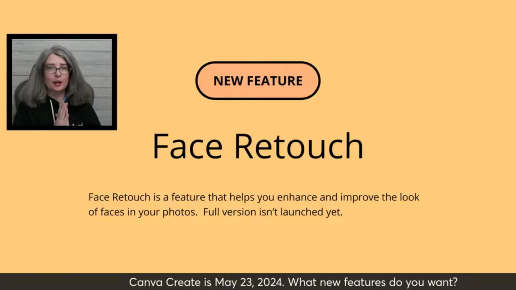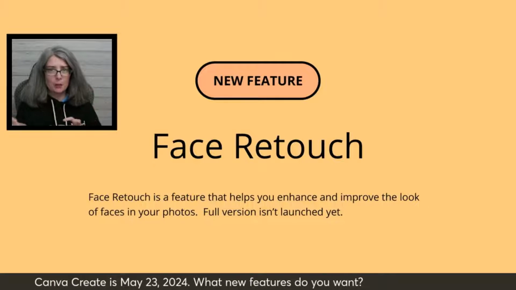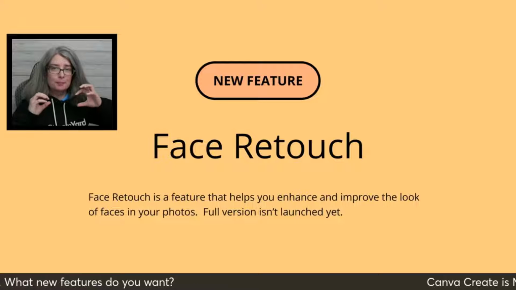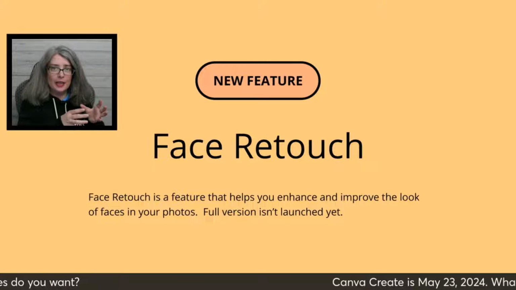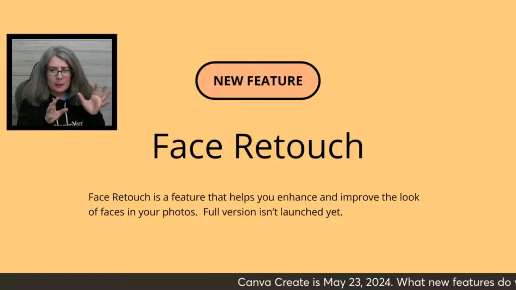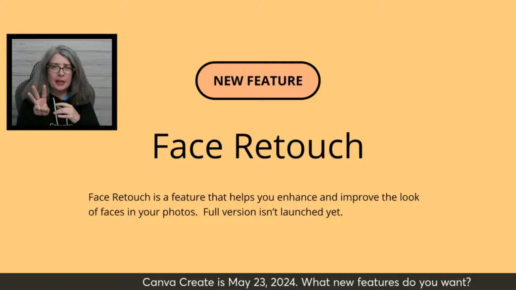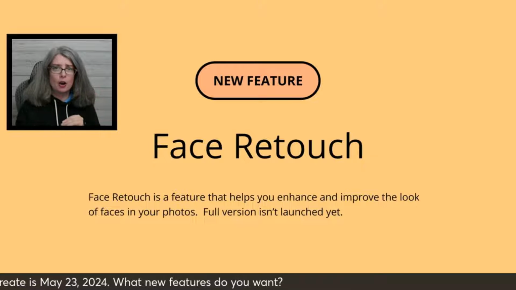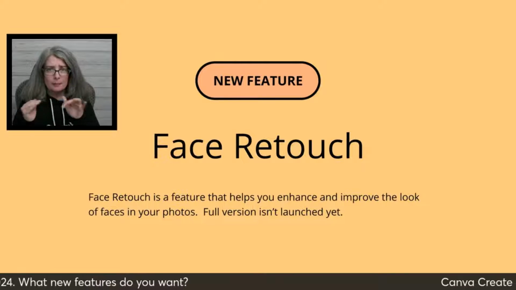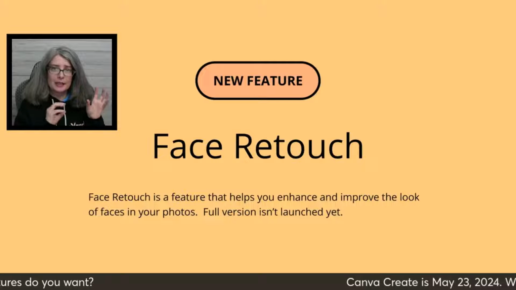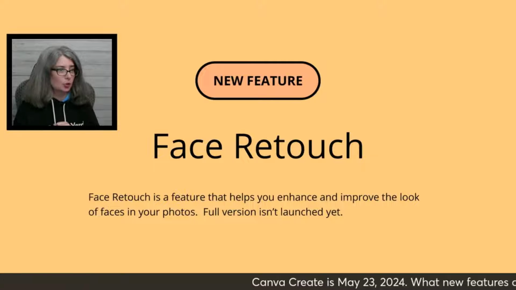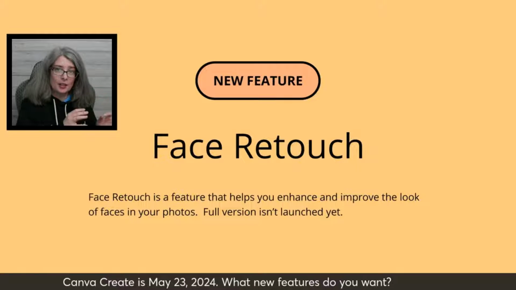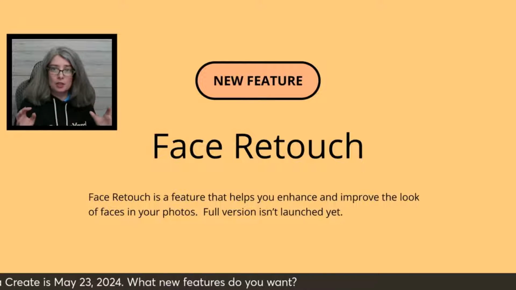like I said, there are 15 features that I want to showcase. So what I'm going to do is showcase the feature here. I'm going to probably talk about 3 of them, and then we'll go into Canva and I'll show you where those 3 are. And then I will come back here and we'll look at the next 3. We'll talk about the next 3. If you have any questions about what I'm showing you on the screen, just let me know.